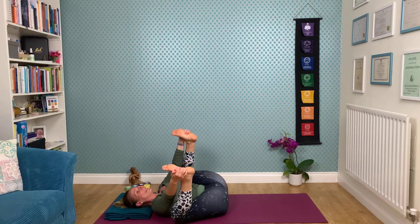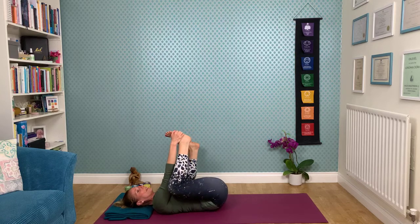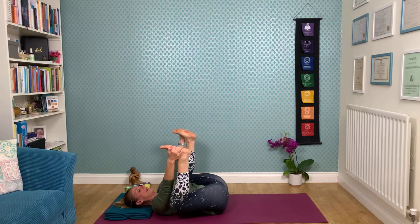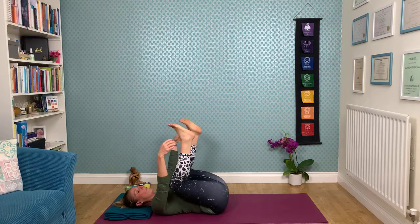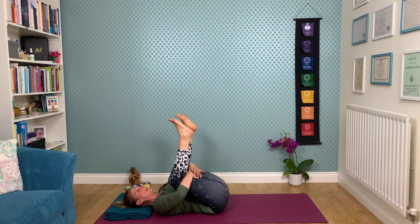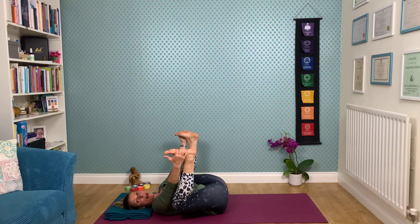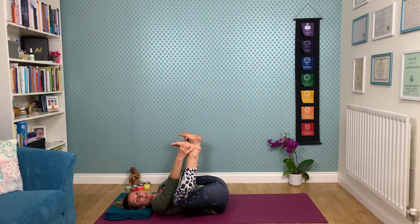Just relaxing, especially after the twist, we always realign the hips. And this is a really nice little hip release. So don't force it, make sure it's comfortable. And you can just have the legs here, hugging in, and then opening the legs a little bit. Yeah, it will come with time. If you practice regularly, you notice practice by practice that there is more freedom in the hips.